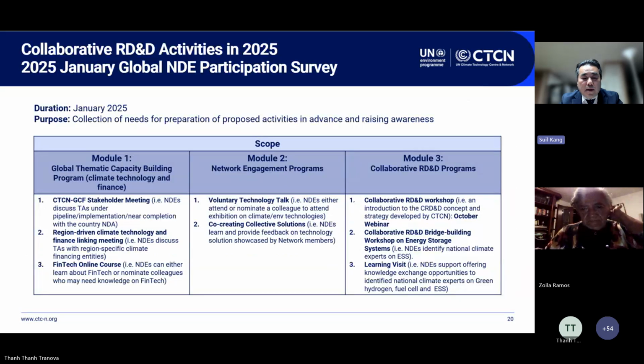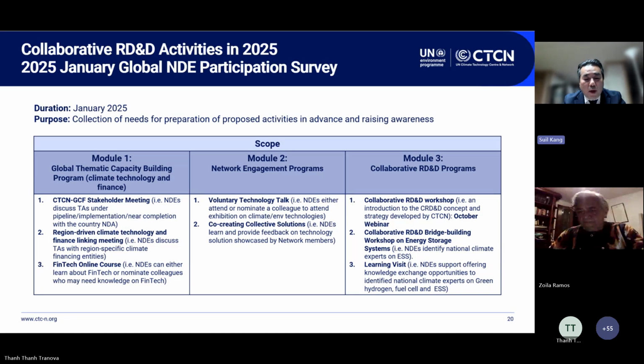This slide shows that from now on, there was some change in our practice to identify target countries. In January 2025, we did a survey globally to NDEs. At the time, we introduced three modules under capacity building and the cRD&D.